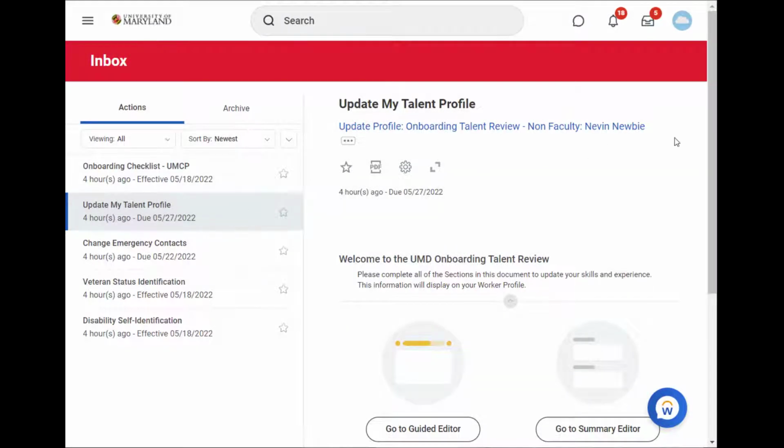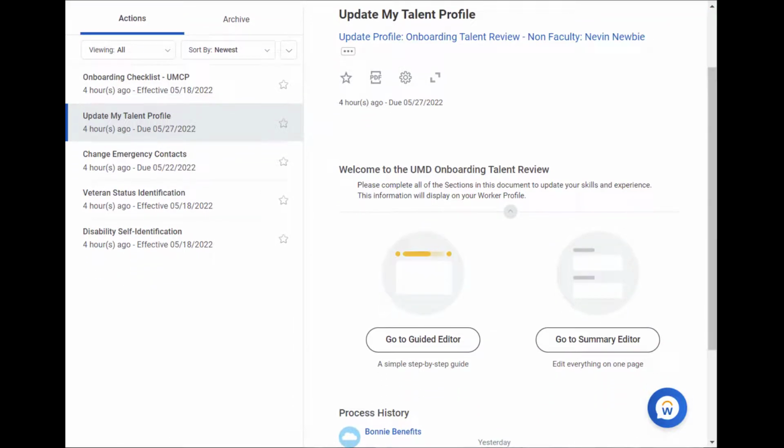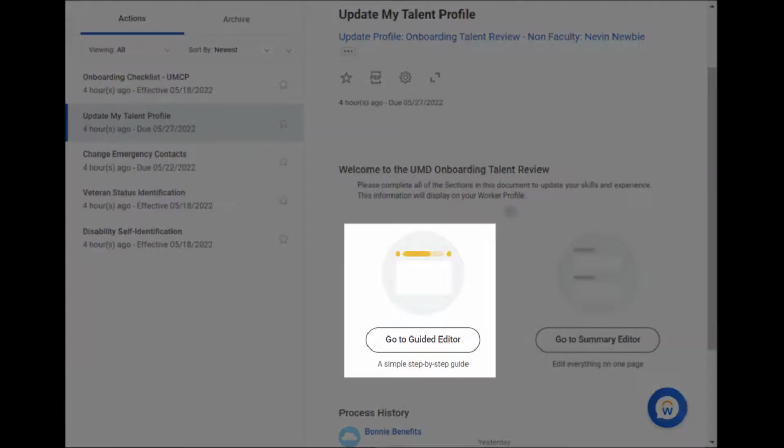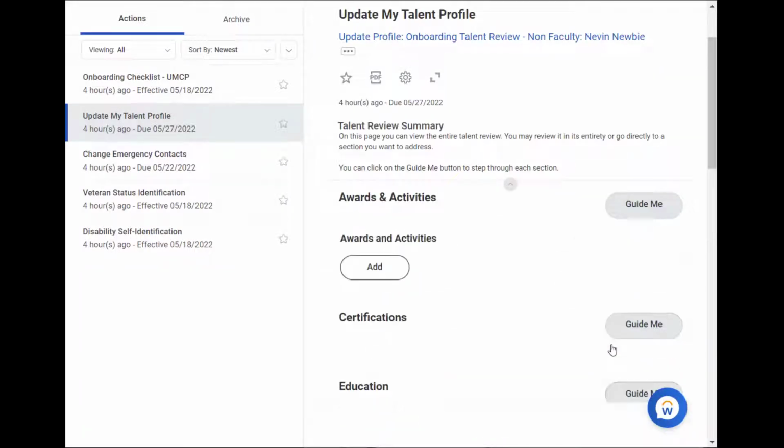Next, let's look at the Update My Talent Profile inbox item. He can do this step through a guided editor which presets information in a step-by-step fashion, or by having all fields on one page. Let's click the Summary Editor so you can quickly see what's included in the talent profile.